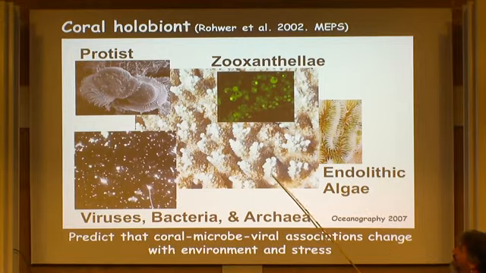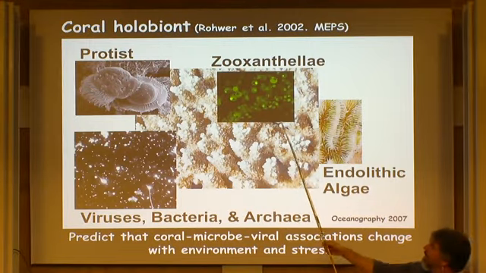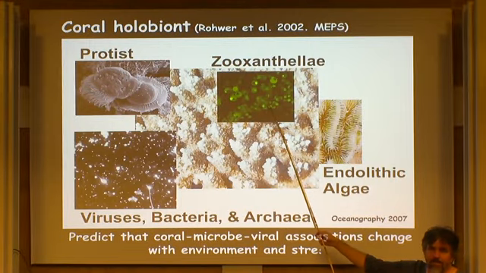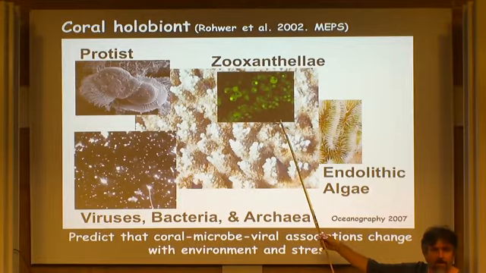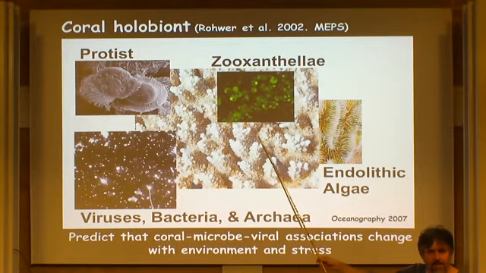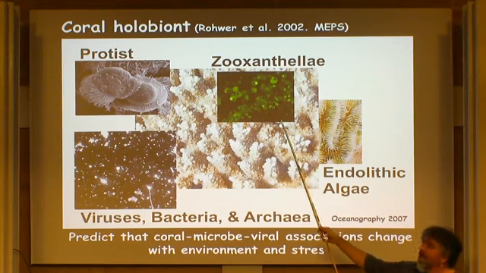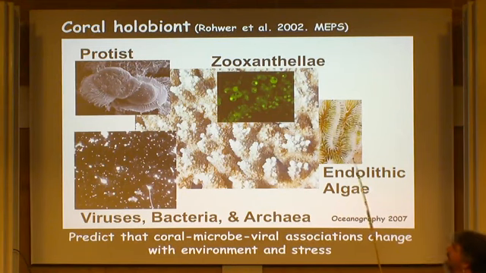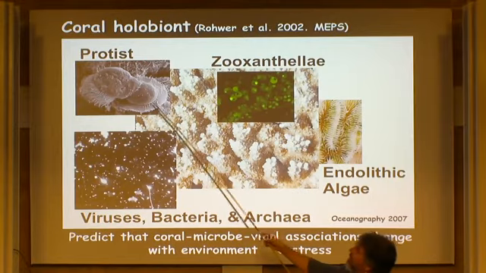So the coral animal, if you're not familiar, is a cnidarian. It reaches out and it has stinging cells that kill things, like a jellyfish. It's just a jellyfish stuck in a carbonate skeleton. And then inside the coral animal are these algae, the zooxanthellae. These guys give most of the food that allows them to build the skeleton, and it comes from these guys doing photosynthesis. And then living on the surfaces are a whole bunch of protists.